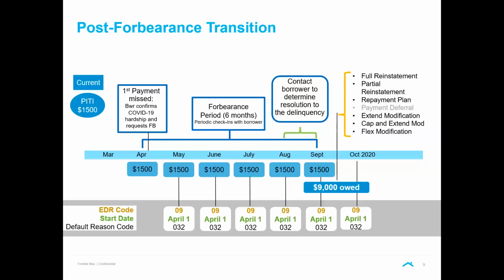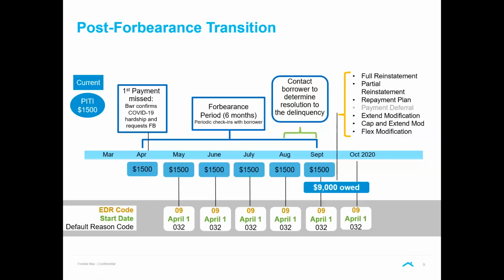So we're going to go all the way to the end, and now we're in the last month. It's been September. The forbearance period has come to an end. Again, you're working with the borrower on the next options. And what this is showing here at the bottom is the last time, again, assuming that the forbearance is not extended up to a total of 12 months, but that the forbearance is going to end at 6 months in this example, your last time reporting EDR as a forbearance is going to be in the first 3 business days of October for the September cycle.